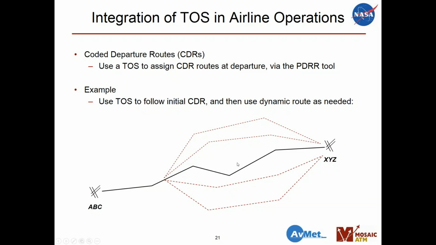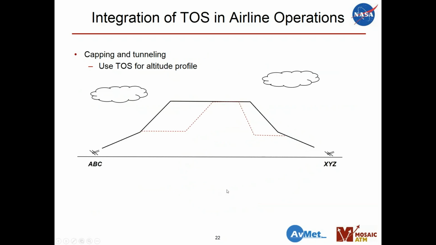that could go into a TOS, for example. And then also we're interested in the idea of looking at lower altitude routes, potentially for capping and tunneling, looking at different horizontal routes that might accommodate different periods of time and distance where the flight would remain low, to be able to trade off an earlier departure time for that additional potential cost of flying lower or descending earlier.